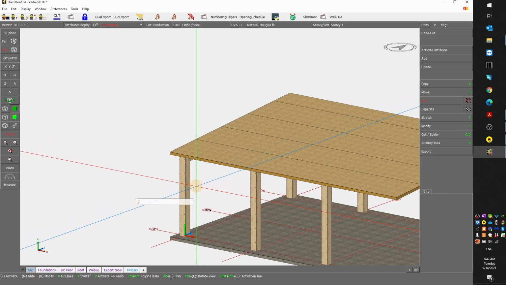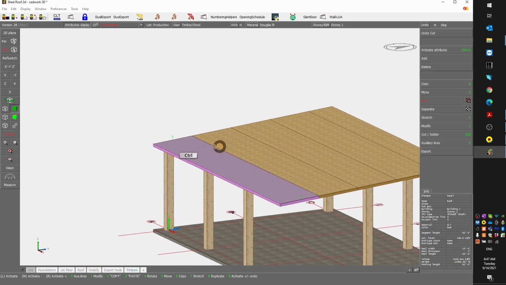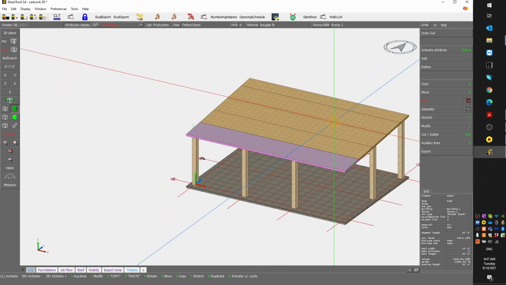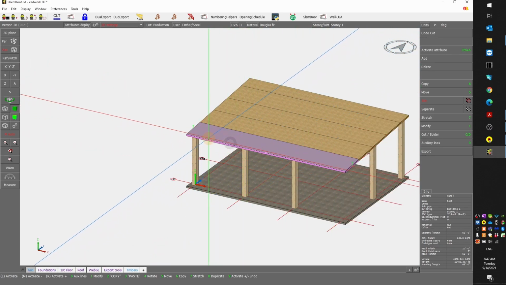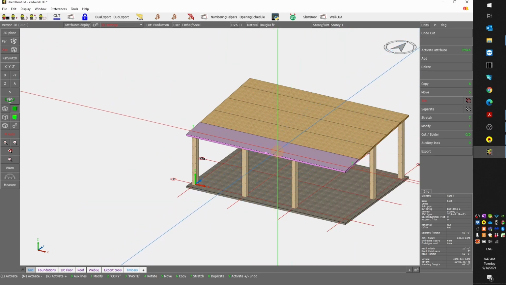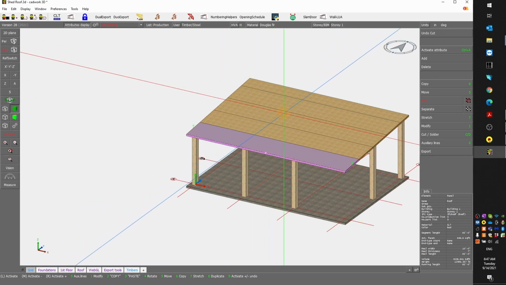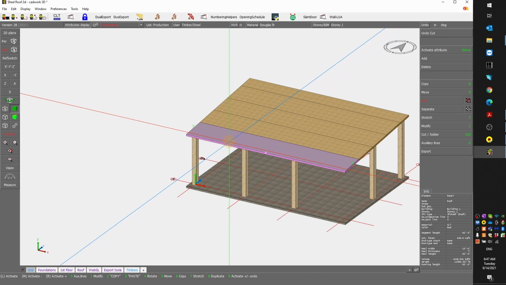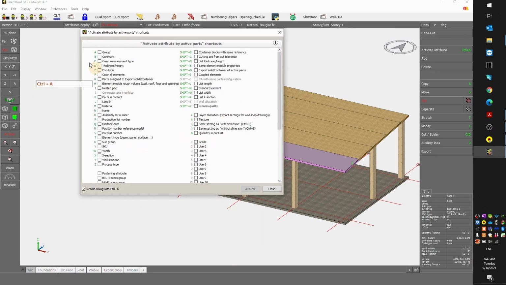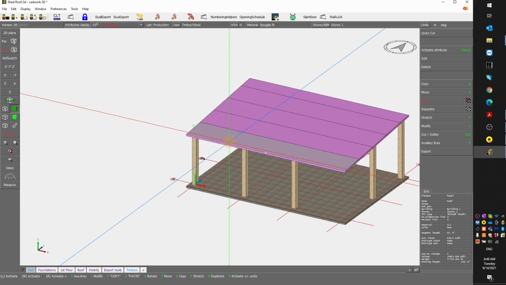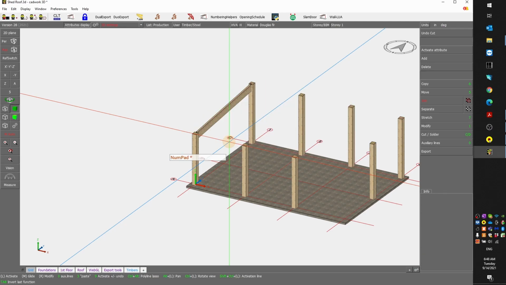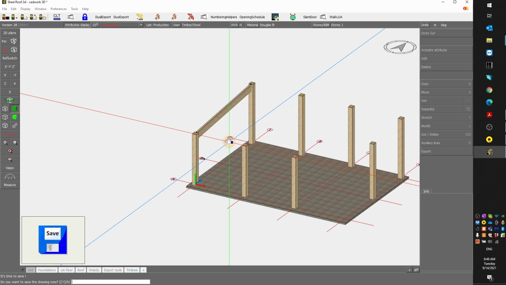Now I press J. I can actually keep the roof away, so all these parts that I want to hide are CLT, so I select one, do Control A, and here we have our attribute selection window, and I can press M for material, and I can press the star button to hide these parts.